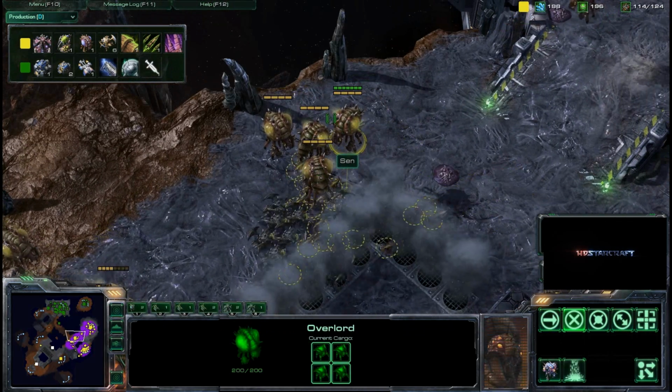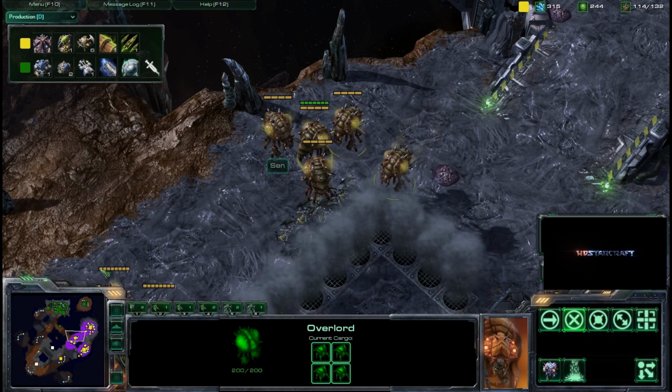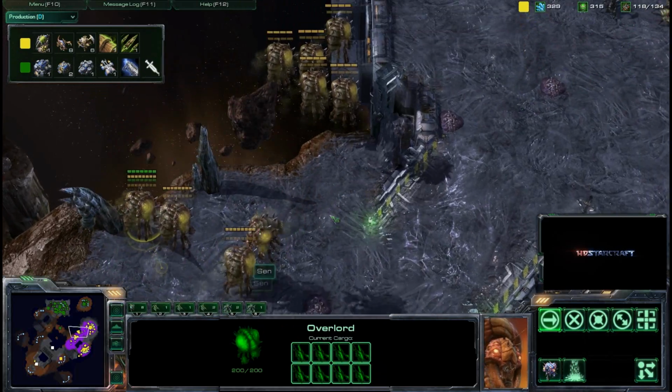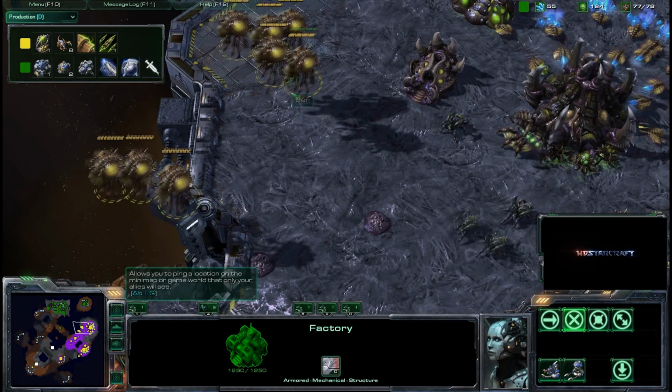And he is loading up. Alright, so he's got 4 Overlords, all with Roaches. This is a good idea. Roaches are probably going to last the longest against the fortress. But he should probably bring some Hydralisks and Lings as well. Yeah, he's going for a really big drop here. And he is going to attempt to take out this expansion.